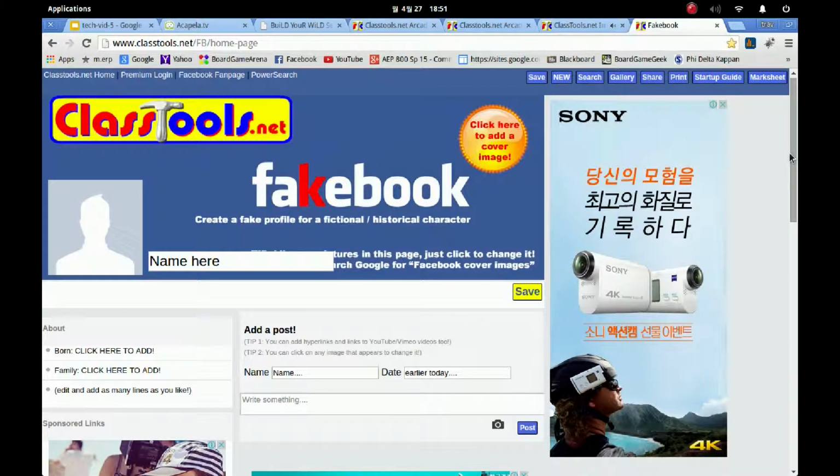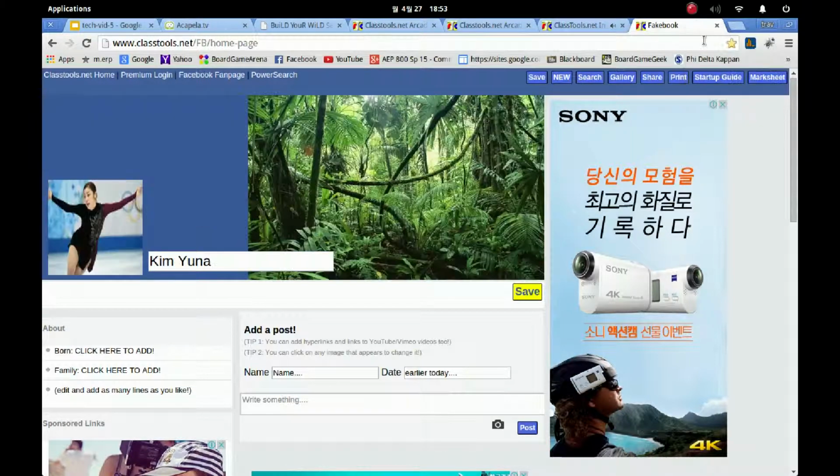So I really wanted to share this resource. I'll pause it real quick, and I'll go ahead and make one just so you can see what it looks like. Okay, so I got a little bit of a head start here. I got my Kim Yuna profile page going with a jungle picture that's not quite big enough. You'd probably have to work out the sizes of these things. It fits in there and everything. It worked. It did resize the profile pic over here to fit it perfectly.